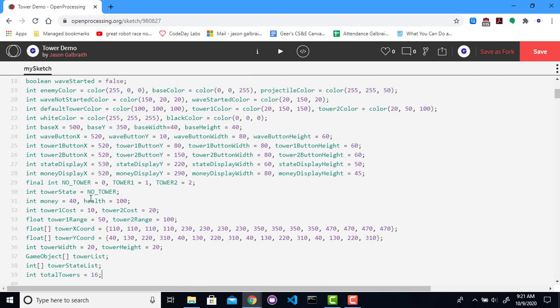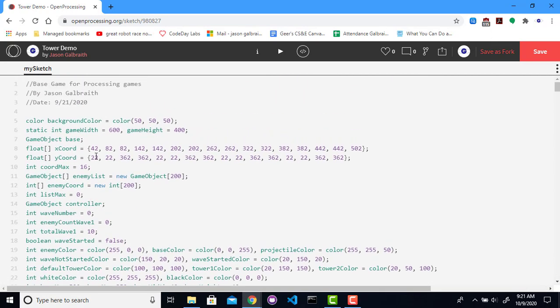Well, that gives you the basic idea of how to do all of these functions for the game. This is not a complete game, obviously. You would probably want to have multiple enemies. You would probably want to have enemies that have a certain number of health, something to end the game when the base runs out of health, things like that. But it gives you some of the basics you'll need for it.